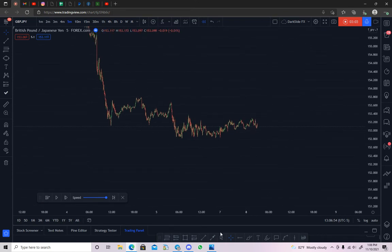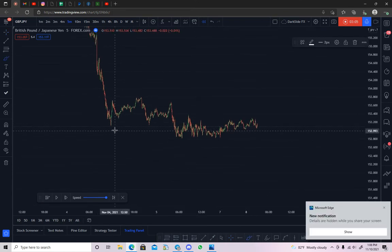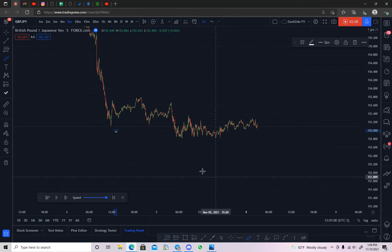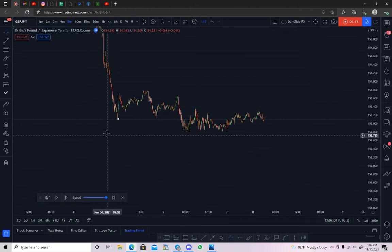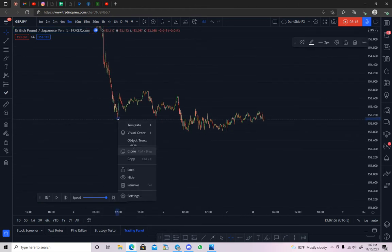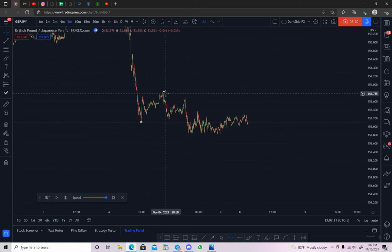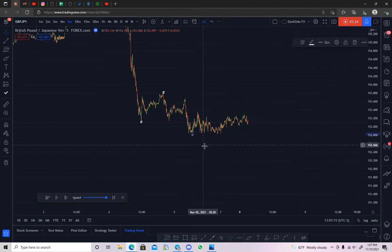All right, let's start talking about our structural swing points. By this time, you guys should all be aware we've got higher highs, higher lows, etc. All right, so we've got our low. Just go ahead and draw this up for you. Lower high. Got our lower lows. All right, in here.